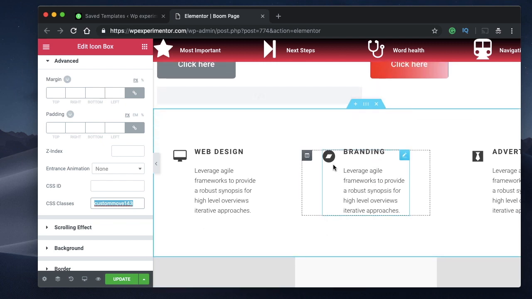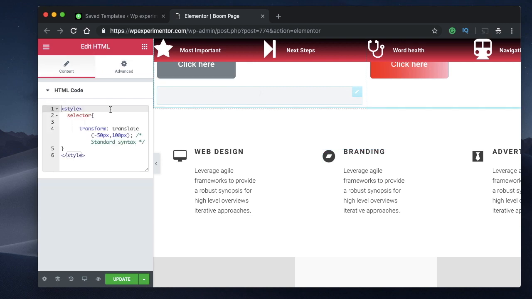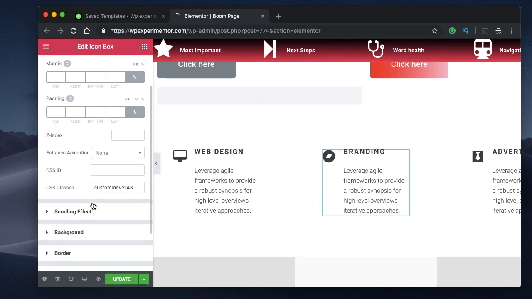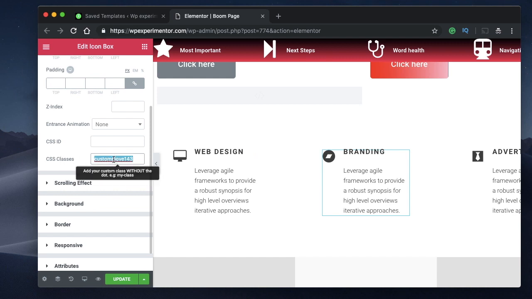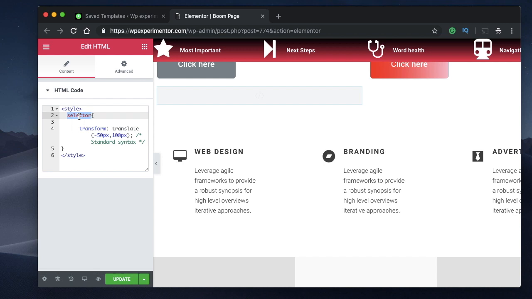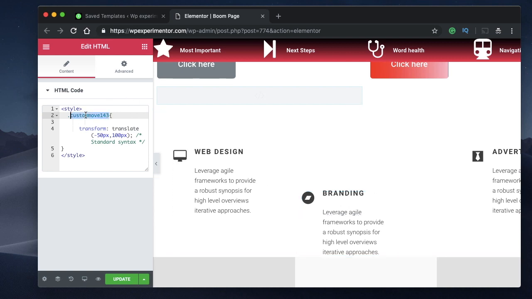So a quick recap: whatever code I shared for pro users, I drag the HTML widget first, add the style tags and paste the code in here, and then I give whatever element I want to apply this code to a custom name. It can be custom move, it can be just move, it can be any name. Give it a name, and then replace the selector with a dot followed by the name that you just gave. That will basically apply the code to the element that you name with this.